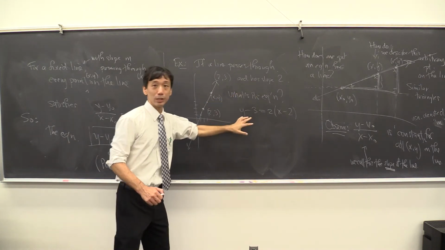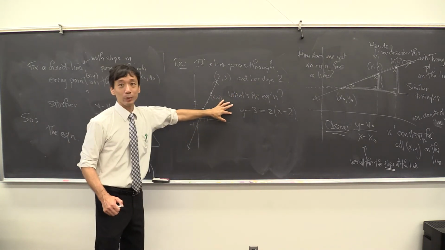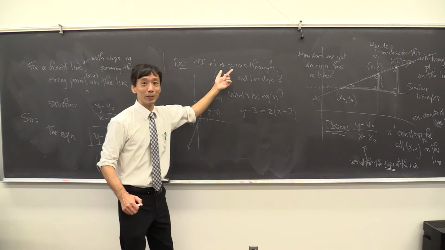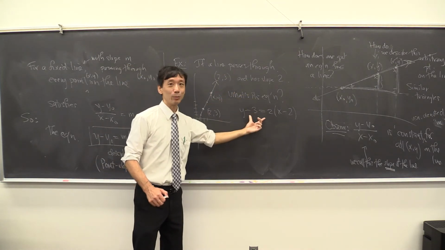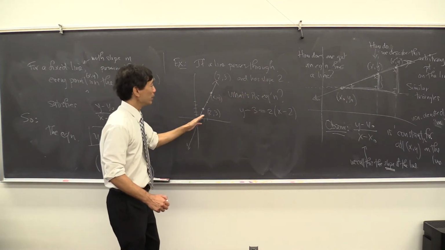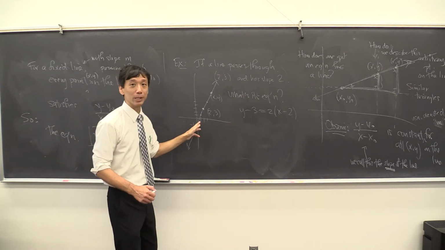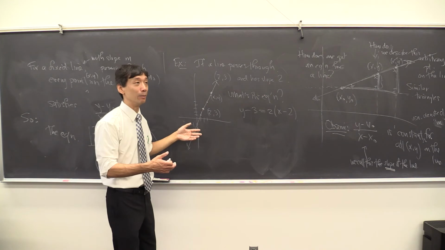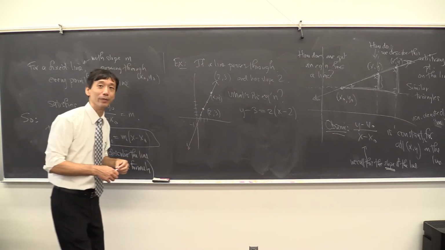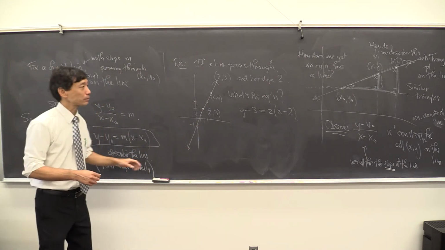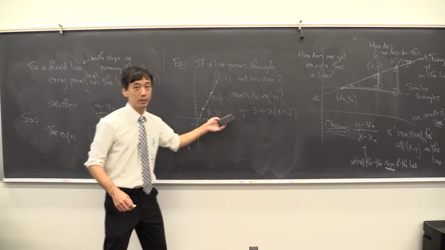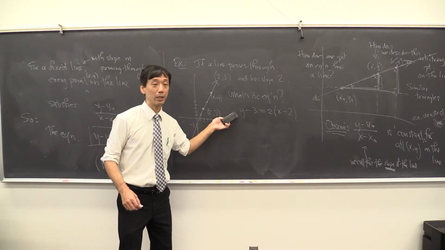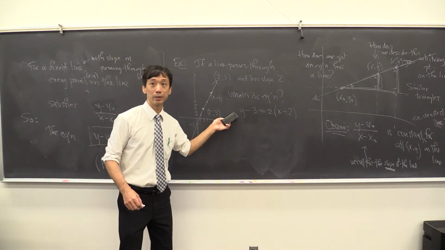And Vivi, what you just did is fine, but you see that this actually is a bit faster because you already have the point and the slope. Why not use the point-slope formula? You had to do a little bit of thinking to figure out where the y-intercept was. If it were more complicated, that would be sort of unnecessary effort. Does that make sense? Is everybody okay with that? Anybody confused by that?